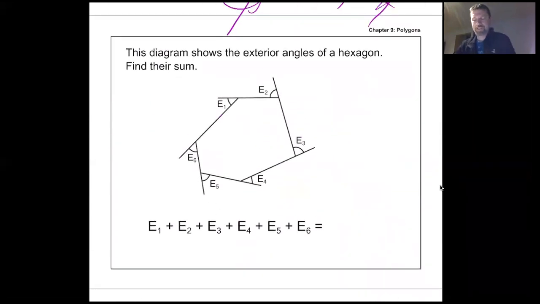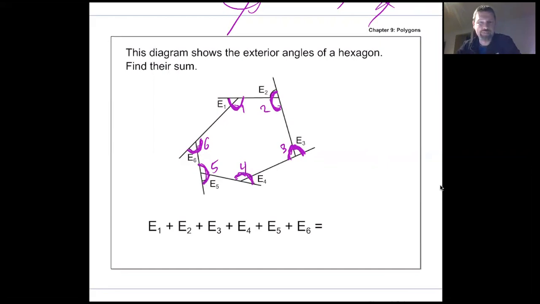All right, so here's a diagram that shows the exterior angles of a hexagon. Normally I have students work through their sum. They struggle at first because you don't know any of these individual angles. However, it turns out that those individual angles don't matter, because whatever they are, I'm going to call them 1, 2, 3, 4, 5, and 6. I know when I take them and I talk about the interior angle that's matched with it, those would always add up to 180. So all of those angles that I'm highlighting in purple all the way across, they're 180.